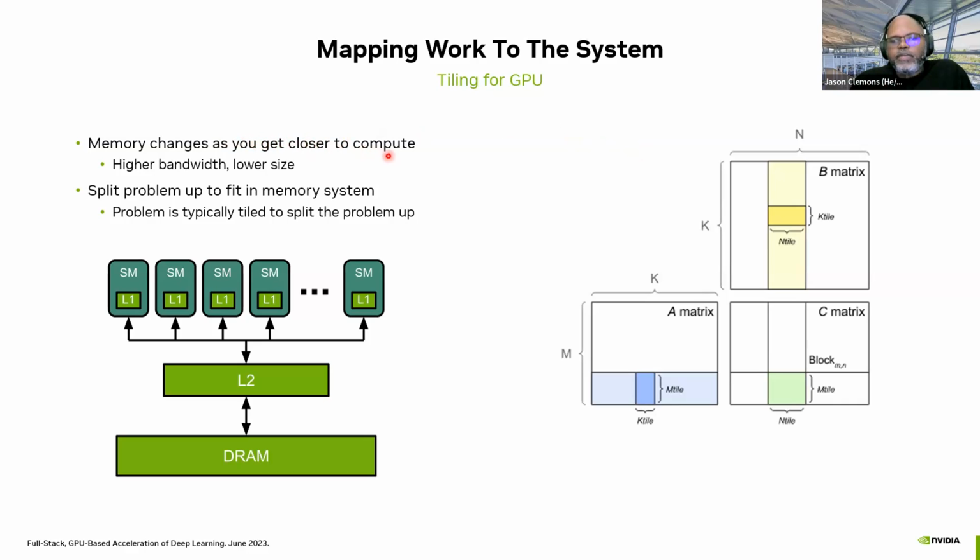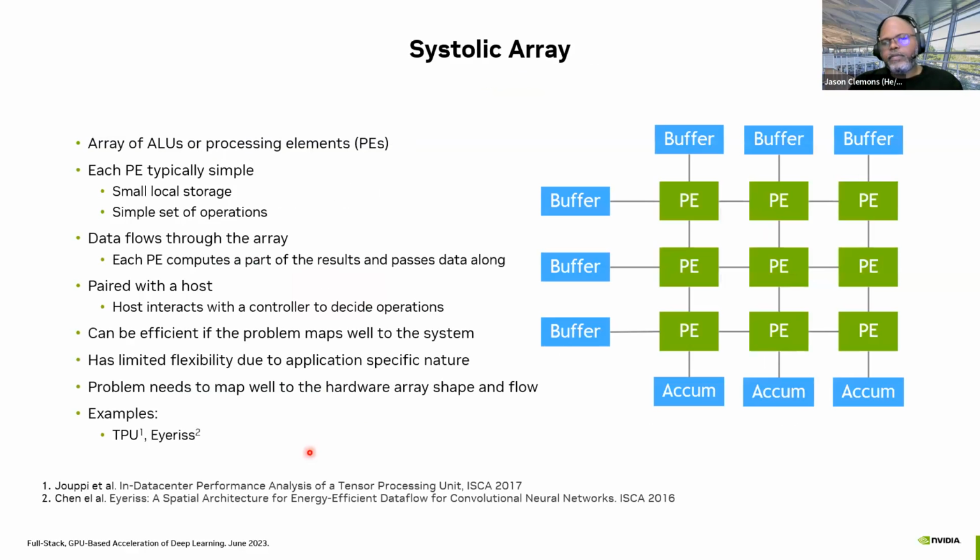And once again, memory changes as you get closer to the compute. You get higher bandwidth but lower size memory as you get closer to the compute. So in the GPU especially, you can keep these compute engines fed, but you still have to split the problem up to make sure you can fit in the different levels. L1 is typically smaller than the L2 cache. And then you have DRAM, which is usually a large amount of space, but accessing DRAM is typically slow and costly. So when we talk about doing things on the GPU, we're really trying to get things tiled and placed into different levels of memory properly. And really, we're splitting the work among the SMs efficiently. The better the tiling, the more equal we can make the tiling, and the more we can keep things in the last level, the more efficient the GPU computation, or the application, will be.